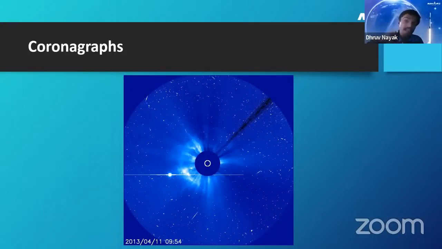And a very interesting aspect is that there is something called sun-grazing comets. Sun-grazing comets are those comets which go very close to the sun and they die. They don't make a complete trip around the sun. Many such sun-grazing comets have been observed due to this coronagraph, because all that intense light is blocked. You can actually see a comet go and, you know, commit suicide into the sun.